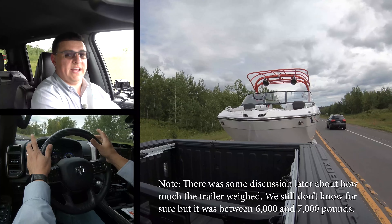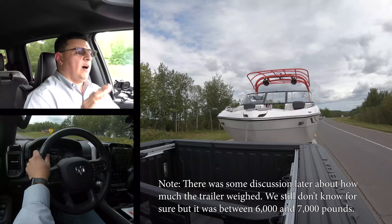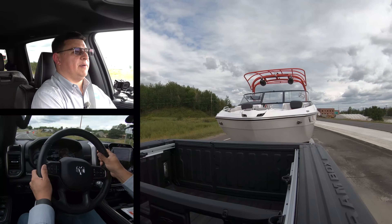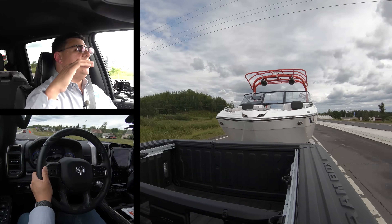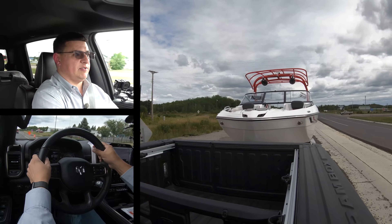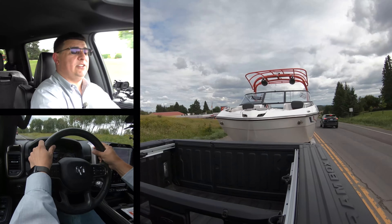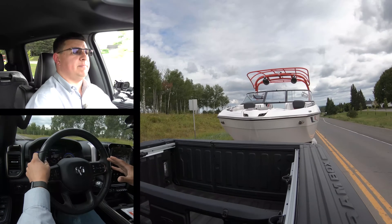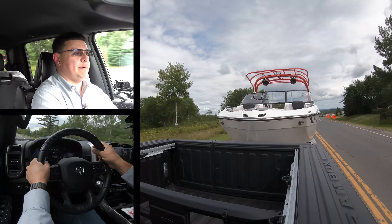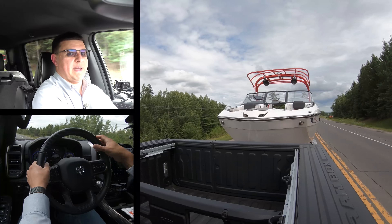Keep your payload figure in mind: you should be putting 10 to 15 percent of the trailer's total weight on the tongue. You cannot tow 12,000 pounds while also carrying 1,000 pounds of cargo inside. If you need to put a thousand pounds in the bed and still tow a 10,000-pound trailer, you'll want a three-quarter-ton or one-ton pickup truck. Payload is right around 1,400 pounds, and that includes the driver and passengers. With two 200-pound people inside, you'd have about 1,000 pounds of payload left, giving roughly 10,000 pounds of theoretical maximum towing capability.